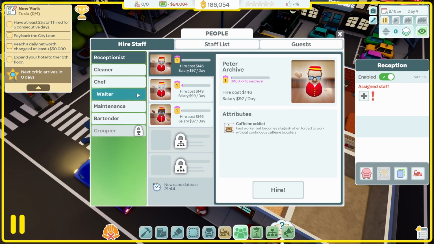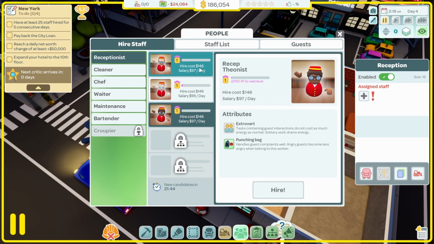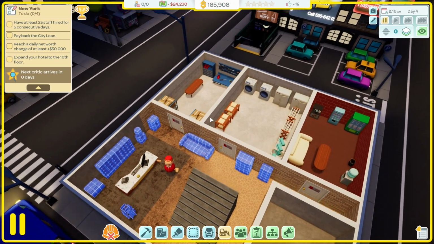Alright, let's get a staff member working here. Caffeine addict. I don't know if that's good to have a coffee machine right next to him. So he's not good with a computer. He's an old guy. He's a punching bag, extrovert, so at least he likes to talk a lot. But he doesn't like being alone. We'll take the caffeine addict. He seems like the less liability out of them all.